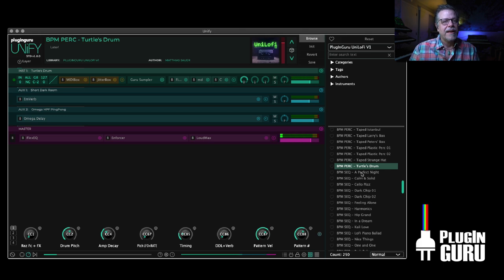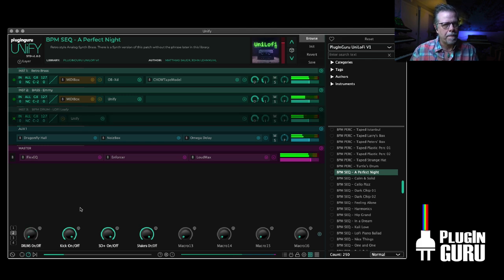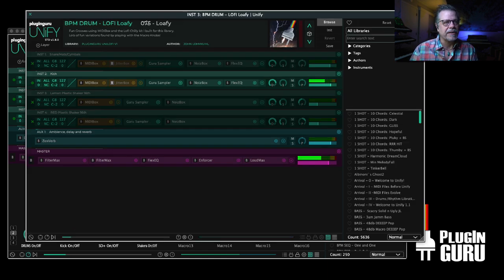All right. Now, these are cool. These are the BPM sequences. One note. We can turn parts on and off. All the drums on and off with this switch. Or you can turn that back on and then selectively choose, I don't want shakers, I don't want the snare. And it's changing things inside of Unify. This layer of Unify, it's muting and enabling and disabling them.